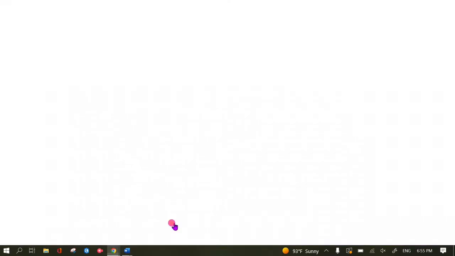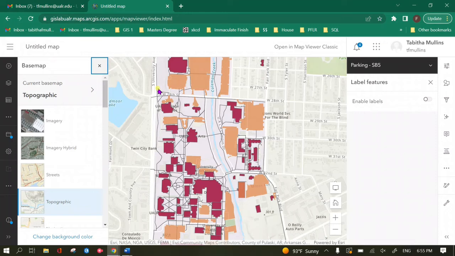To complete your Skill Builder number 5, I want you guys to add at least 4 layers to your map. One needs to be a layer with categorical symbology. Another one needs to be a layer that has labels. The third one needs to be another layer that's just symbolized in whatever manner you think is most appropriate. And then the fourth layer needs to be a layer of the Select by Location or the Clip Geoprocessing tool that you created using ArcGIS Pro.